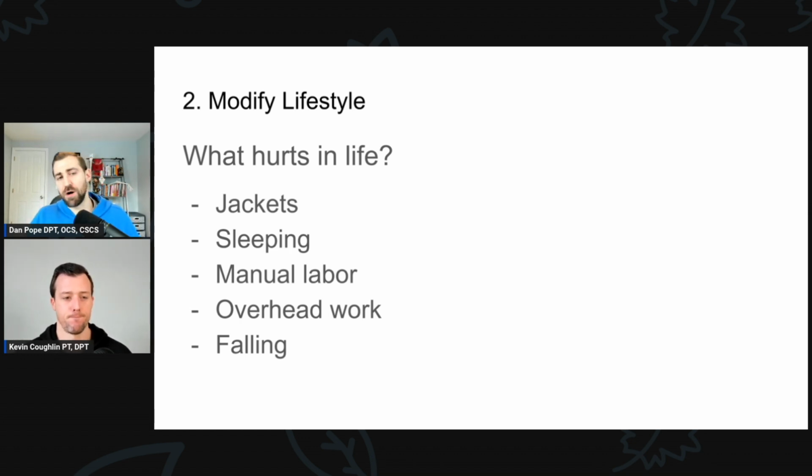So I think it's really important that you talk to patients about how to modify these: put the jacket on with the other side arm, finding sleep positions that feel good. So typically maybe that's on your side, painful side up, pillow basically underneath the shoulder or kind of wrapped around the arm, right? Sleeping on the back sometimes feels a little bit better. Modifying any sort of work activities. Oftentimes this is tough, but seeing if you can stand on a stool and do things more at shoulder level as opposed to reaching overhead, that type of deal.